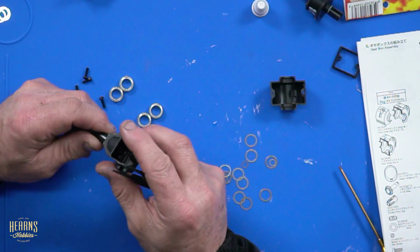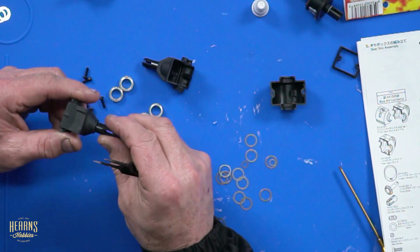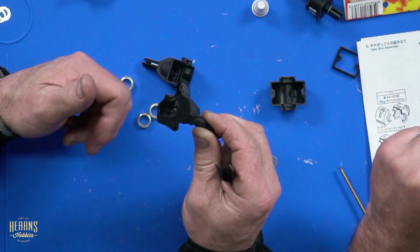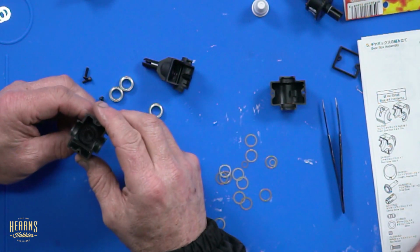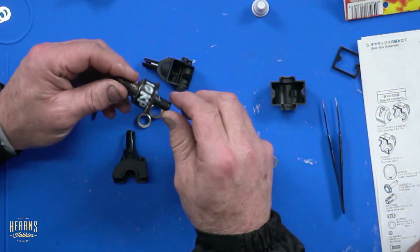All good? I tend to think that one's a bit tight. What do you think? No. No? Not tight. Not tight like a tiger? No, not tight at all. Loosey goosey. Loosey goosey. With a moosey. Mm-hmm.